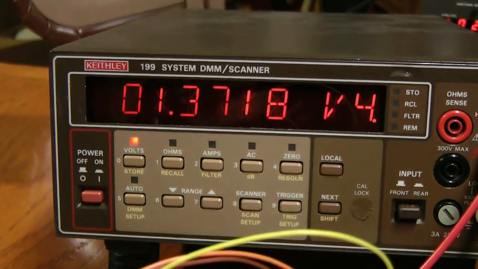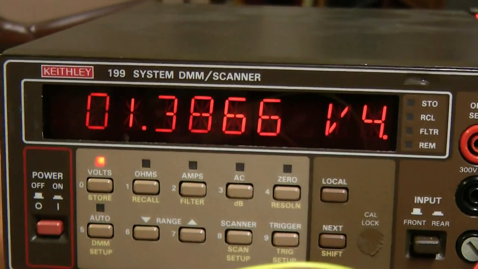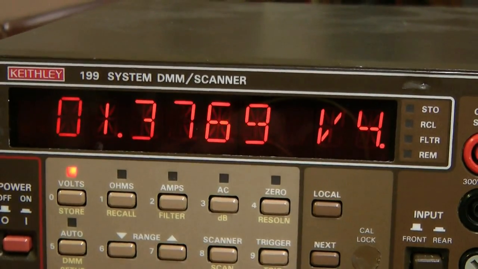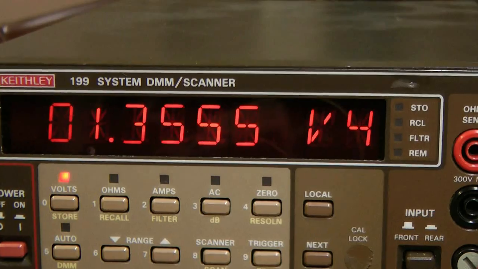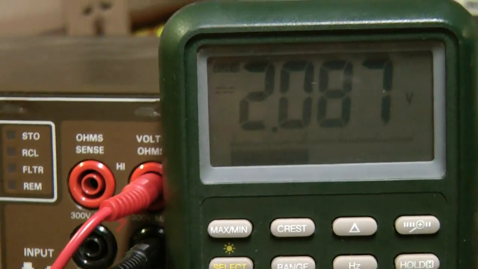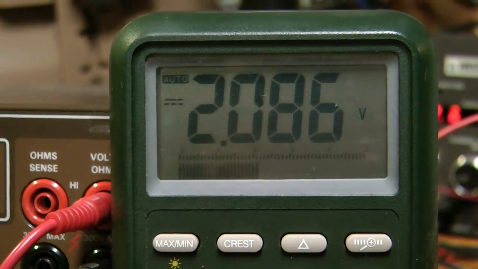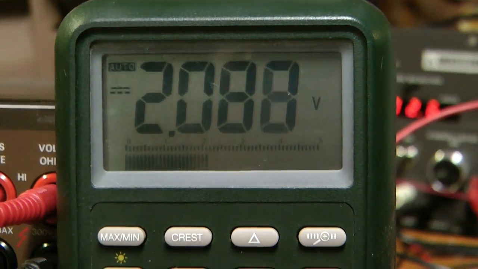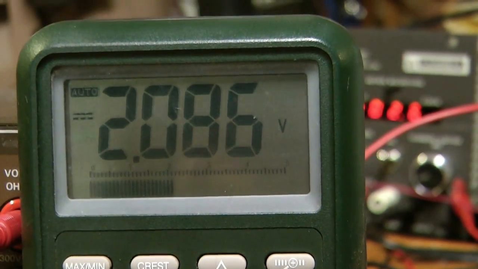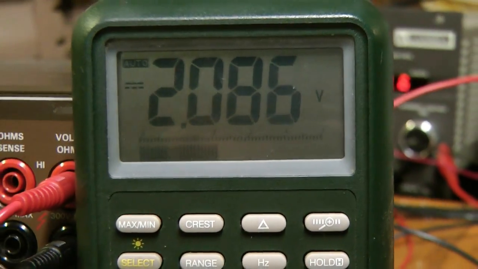Okay, this Keithley instrument is hooked up to the first circuit board with the full wave circuit on it and it's running at 1.3 something. The second circuit board with a half wave circuit motor on it is running at 2.087 which is an increase in voltage. So you know that looks like a good start.